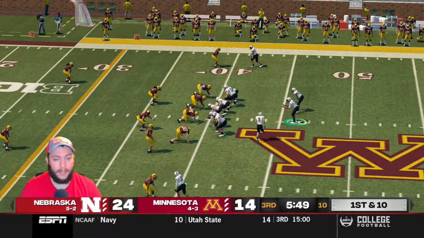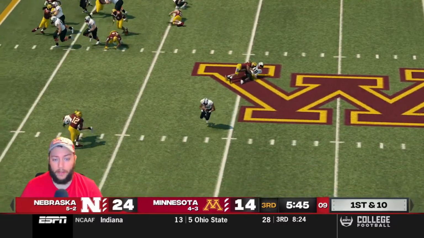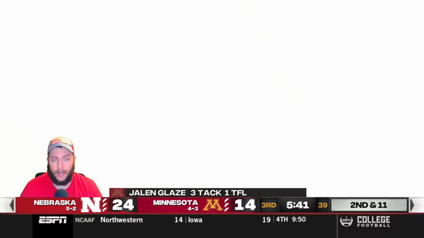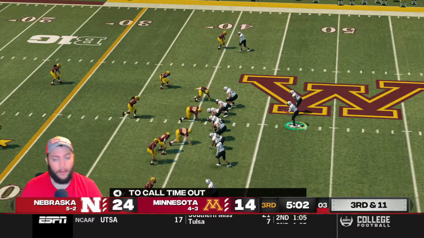Brian Donaldson in the slot's going to come in motion into the backfield from this shotgun look. And it's going to be a triple option. Looking to pitch it to Jake Pierce. There is nowhere for him to go. He had a chance to cut that up and get a few yards. Instead, he tried to stretch it out, and he loses yards. Second down pass falls incomplete. So it's going to be 3rd and long, 11 yards to go.